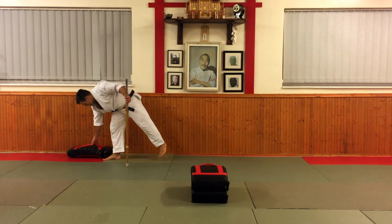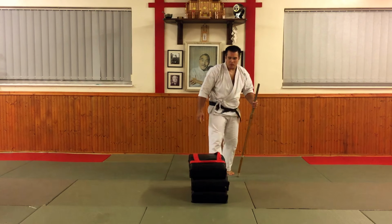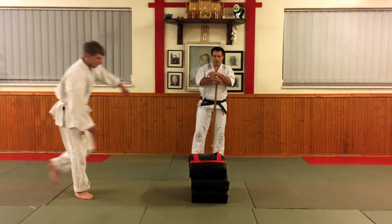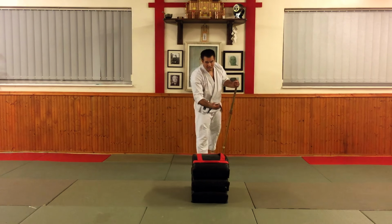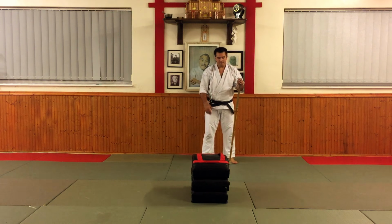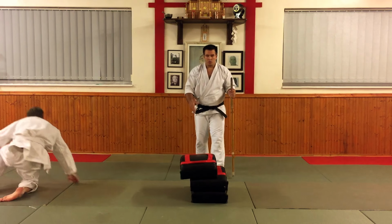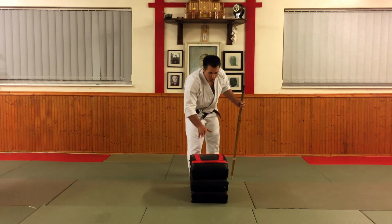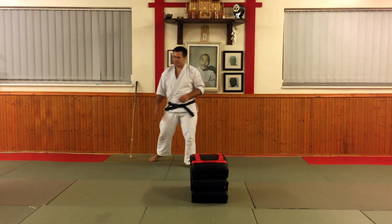The next stage, you guessed it, so you're a little bit higher. Okay, and one more time. And again, we want to try and not touch the bag at this point. Okay, so we're just using it to get our hand into position and then take it over. Okay, so we can build that. You may want to practice that for a little while before moving on.